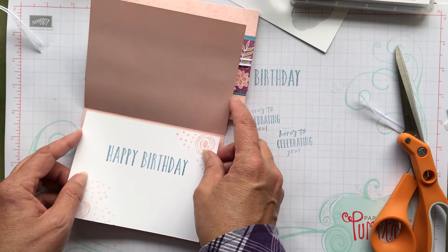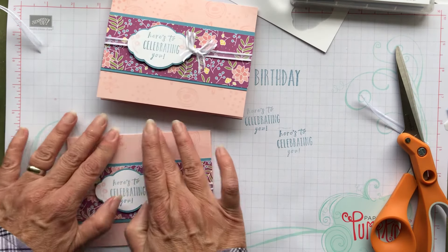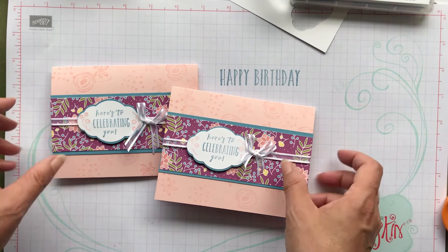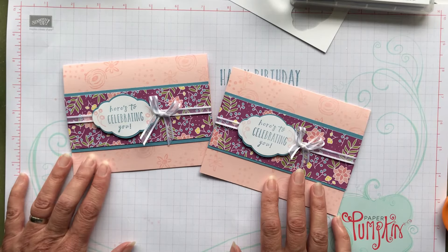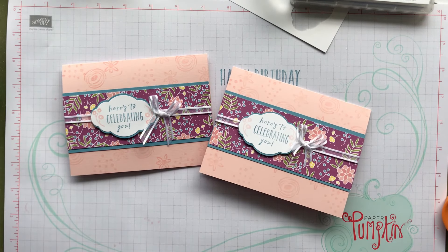So that was pretty quick and I think it's a pretty card. It's kind of girly — I'll make some masculine cards one of these days as well. So let me know what you think. I like this designer series paper; it really makes it pop. I hope you enjoyed the video — give me a thumbs up if you did. We're in the occasions catalog and celebrations: if you spend $50 or more, for every $50 you'll get a free celebration item. Some are with a $50 purchase and some are with $100. You could do two $50s and get two celebration items. If you don't have a catalog, let me know — I'd love to get you one. If you have any questions, let me know. I'll talk to you soon — have a good day!